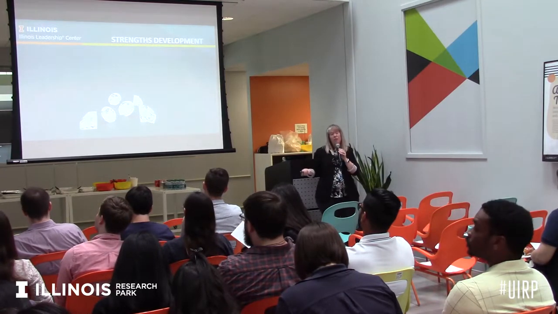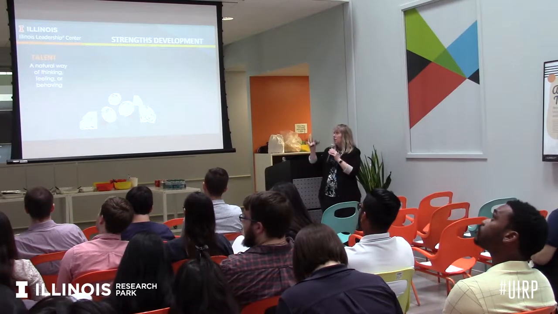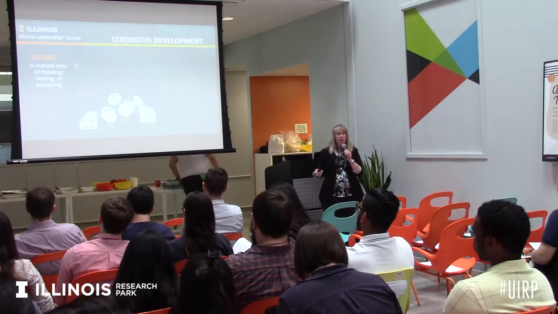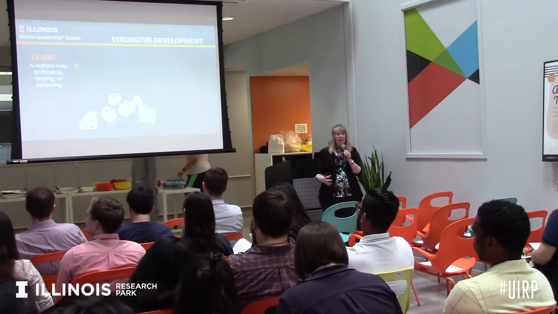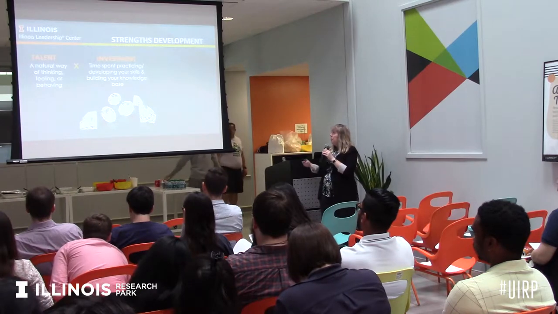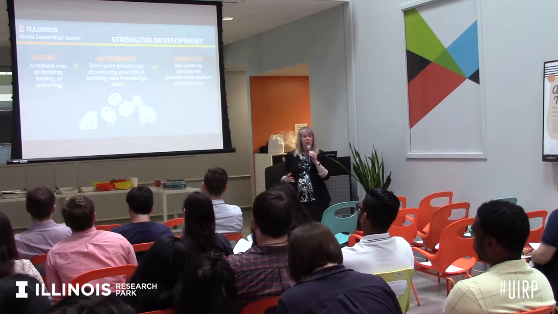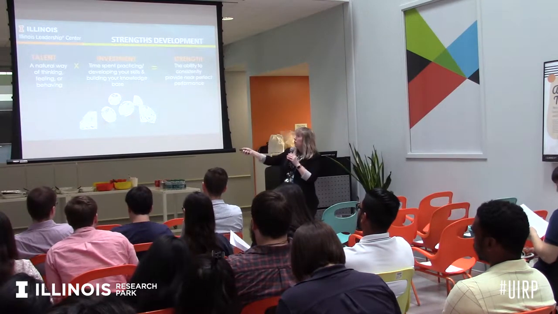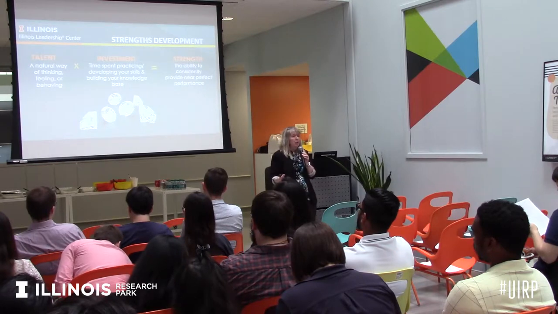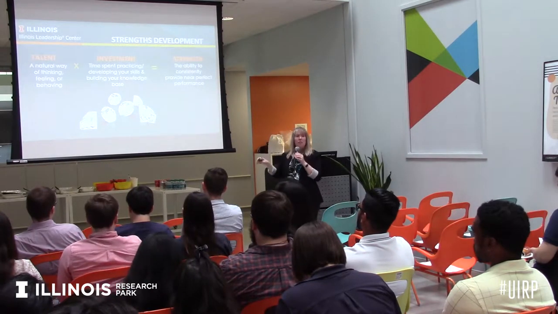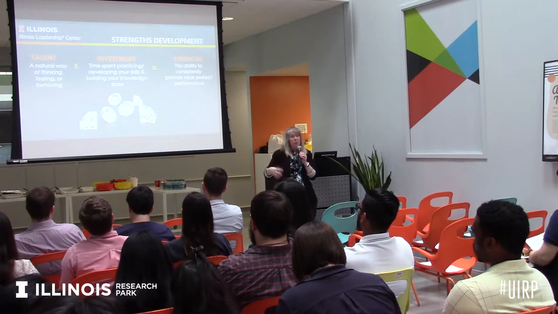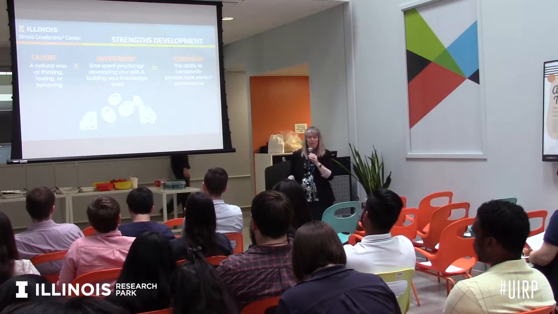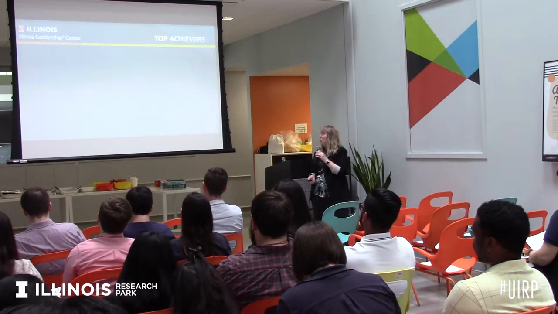All right, so what is strengths development? I've alluded to it already, but basically it's taking this thing that you're good at, this natural gift or talent, and working on it. It's investing in that talent and really honing it so that you come up with an actual strength. So what you start off with, for those of you taking the Clifton Strengths, those five things are really just talents. They're things that come naturally to you. You may or may not have done the investment of time and working on it and really practicing that skill in order to make it be a strength. Hopefully you have, and if you haven't, hopefully this will challenge you to do so.